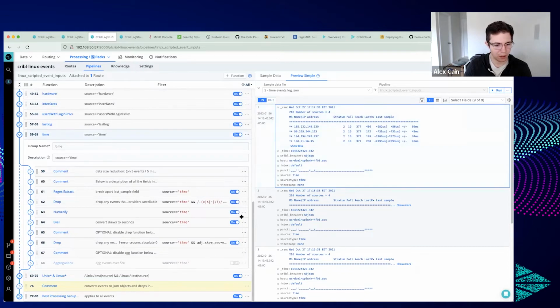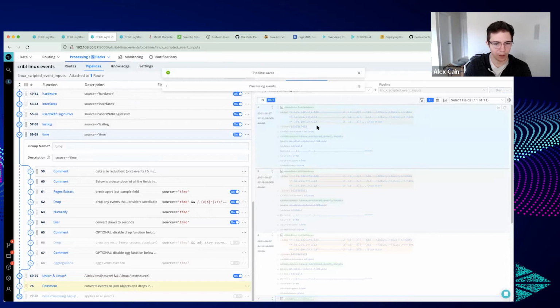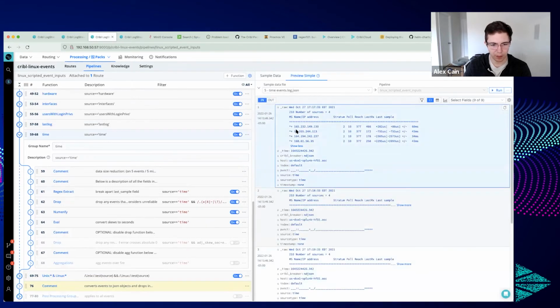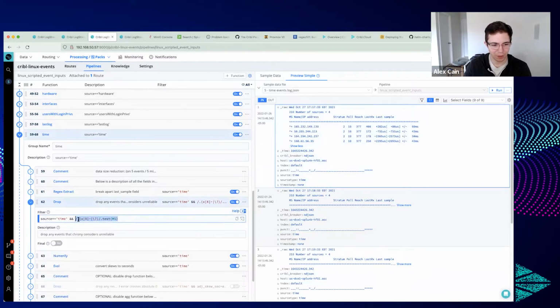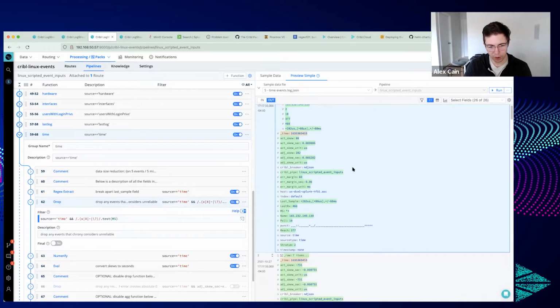And what we've done in the time, I think, is actually quite interesting. Here, let me turn off a couple of these functions so it's cleaner. So when we go through, we evaluate each of the rows because of the information coming in. The first line in the event tells us whether or not the information coming from that server is trustworthy. So the first thing we do is drop anything that is untrustworthy. We break apart what the different symbols mean and then get rid of anything that is either questionable or downright known to be wrong. So what we get is just the simple field with the actual skew and the unit, and we work from there.